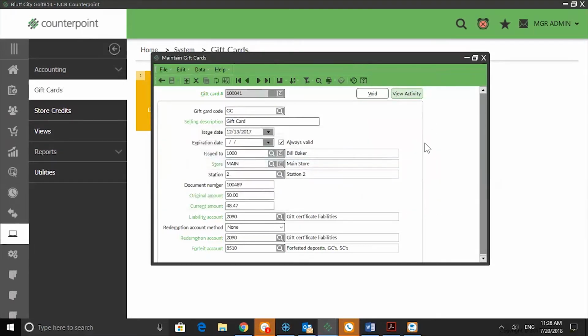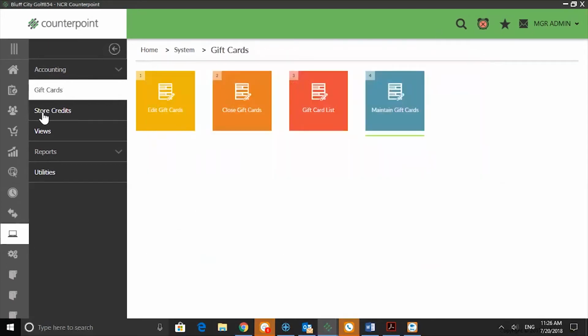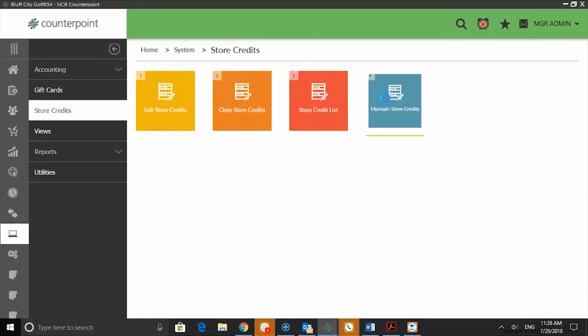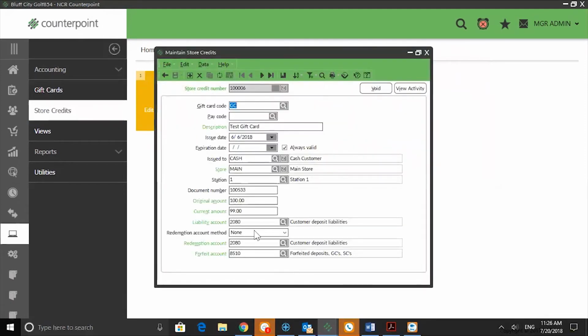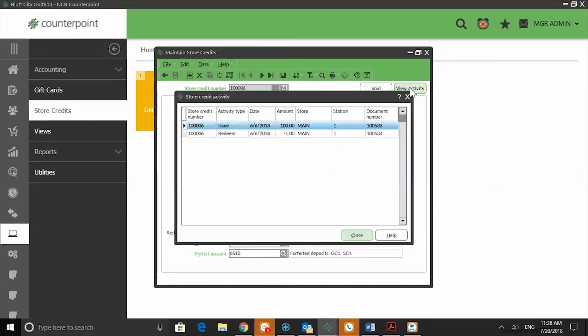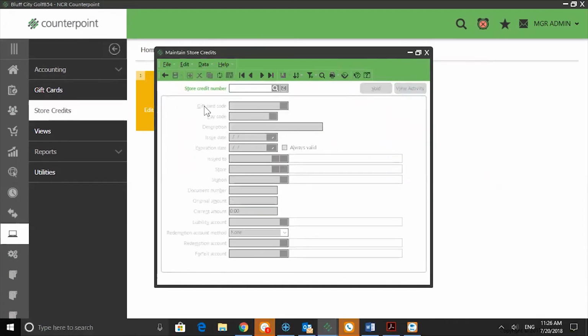Here's another thing you can do in Maintain Gift Cards: click on the plus sign and invent a gift card without taking money in exchange. Same is true in store credits. If I go to Store Credits and Maintain, and I'll call up a live store credit, I can edit any field I like. I can void the store credit, view activity of the store credit, and if I click on the plus sign, I can invent a store credit without accepting a return in exchange.